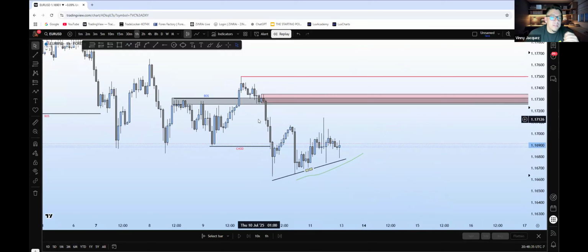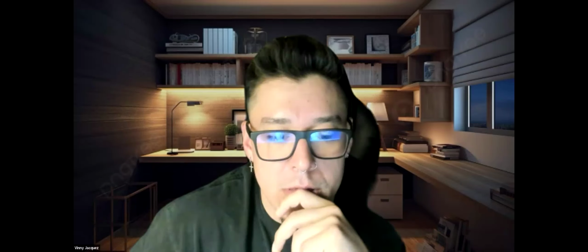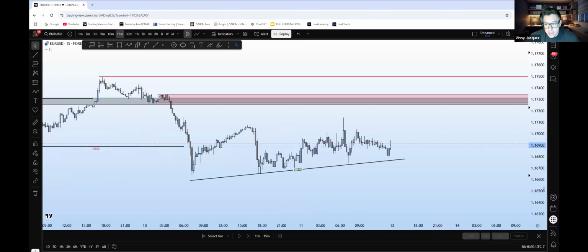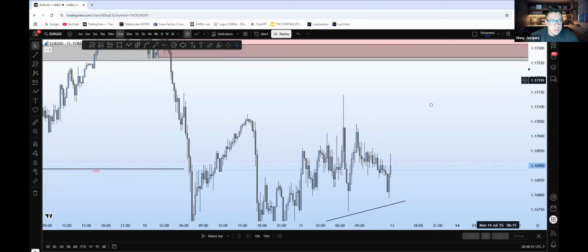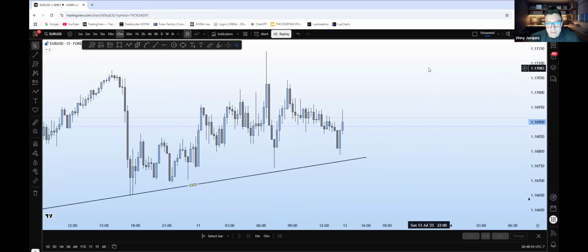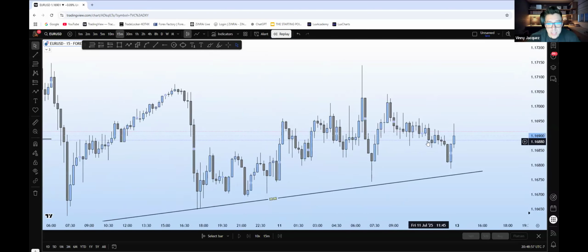Guys, this is the thing, right? A lot of people want to go ahead and participate inside of here. They want to zoom in and continue down and see if they can get opportunities inside here. And then they forget their higher time frame zone. So everything goes hand in hand. I'm not saying you can't, right?